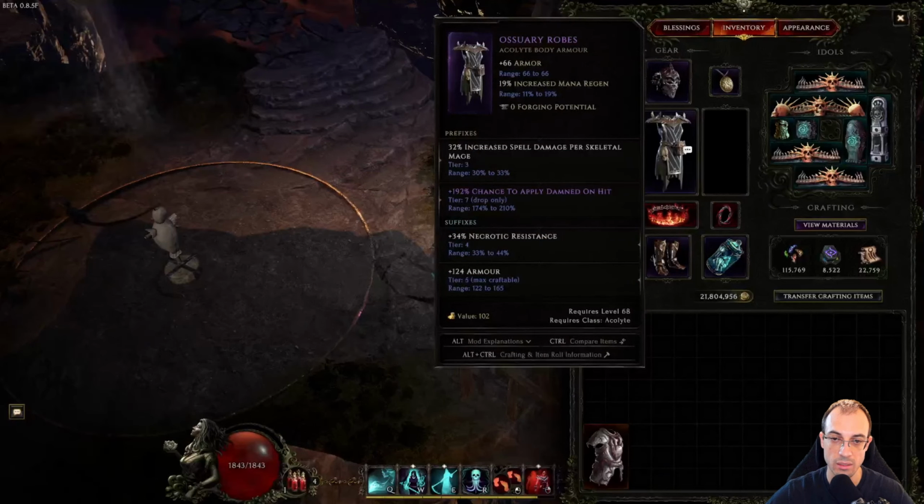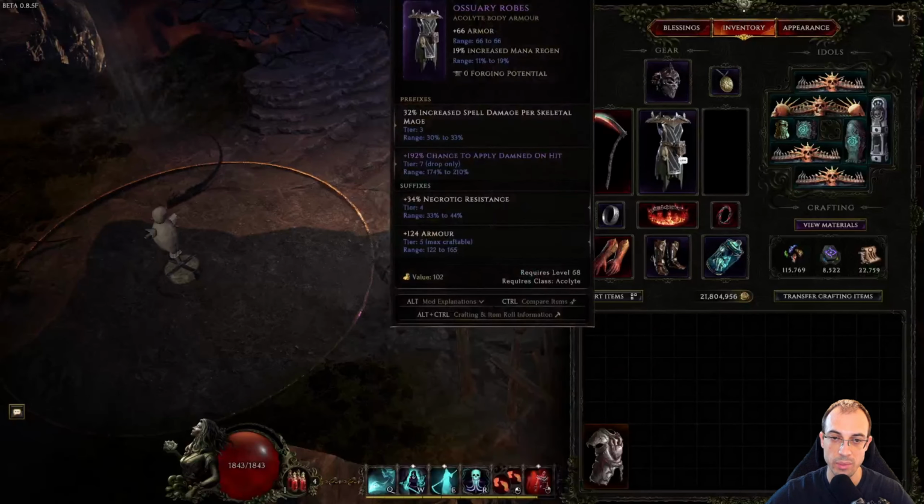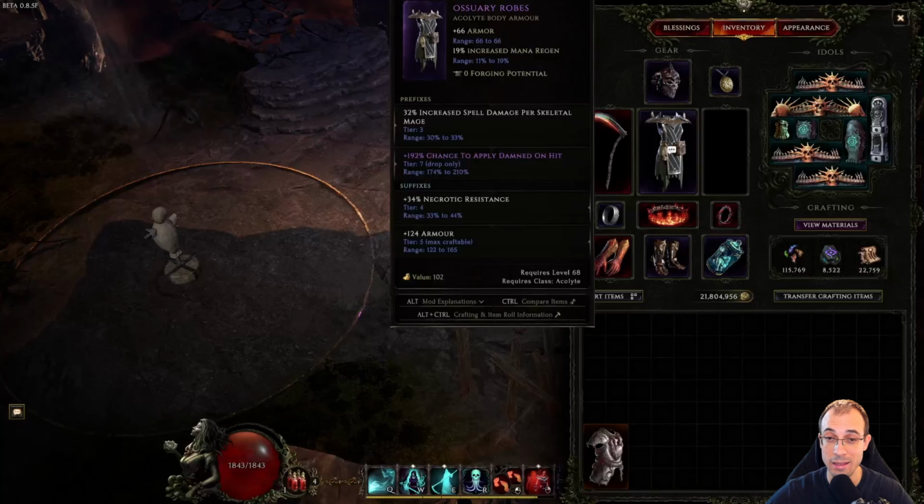You want to get tier 7 applied Damned on hit, because there aren't too many sources to get Damned on hit. There are some idols, and the main weapon gives you a little bit. There is one passive skill node as well. Really, you're getting the majority of it through your chest and helmet. You can see that 2 of the affixes on this item are not that beneficial to the build, but it's still solid because of that tier 7 applied Damned on hit.